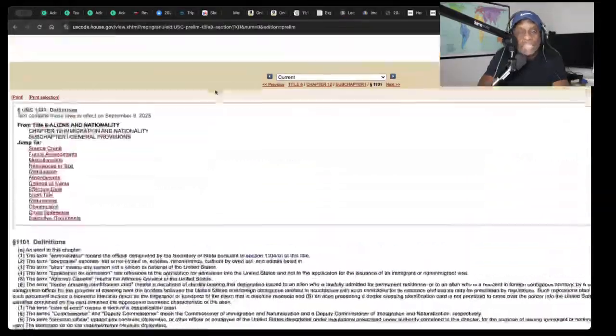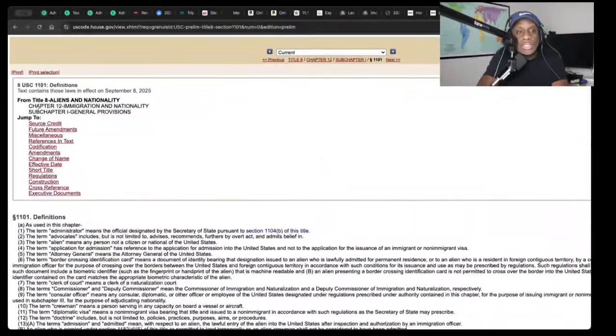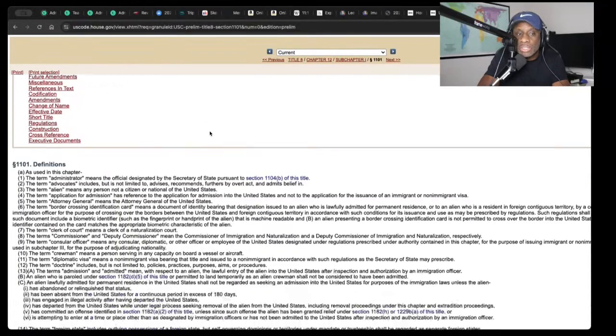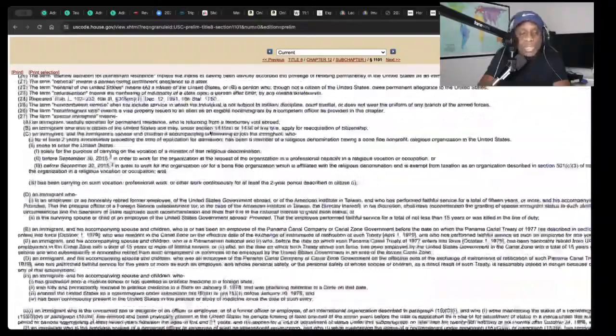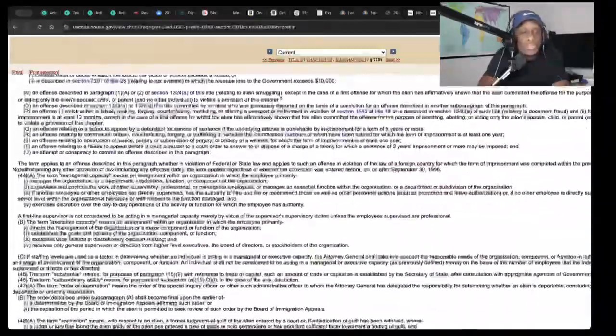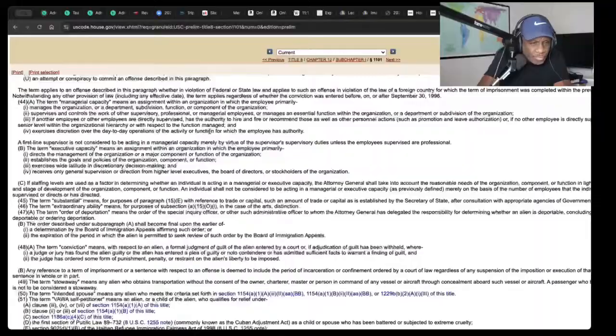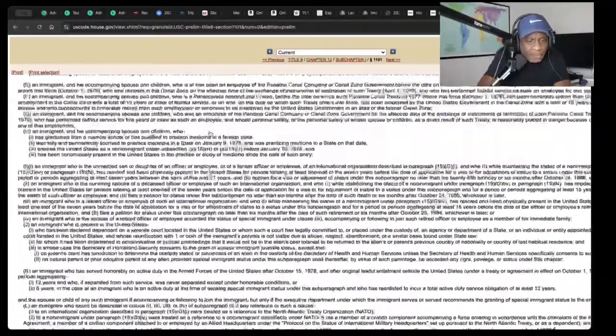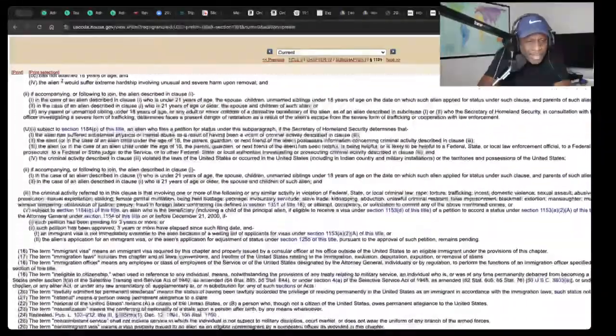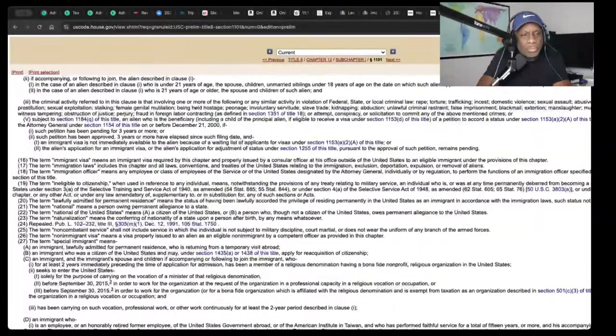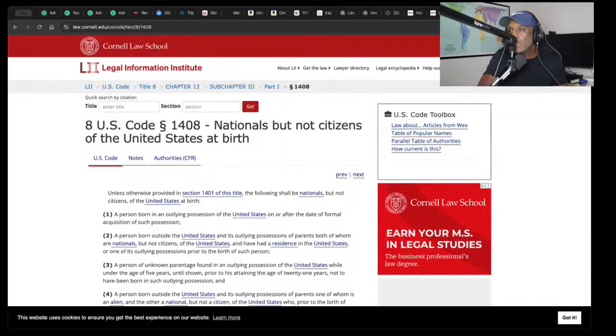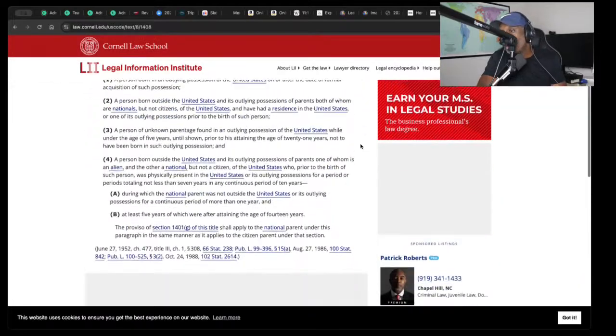That's the full code under Title 8 USC 1101, definitions. Then you got to go way down to, I think I skipped it. Here. And then it's going to break all this down. But this, and here's the other code for it.